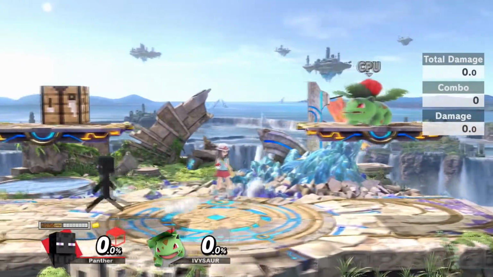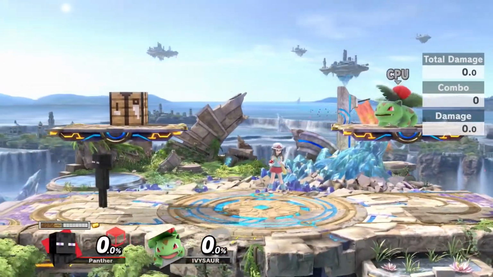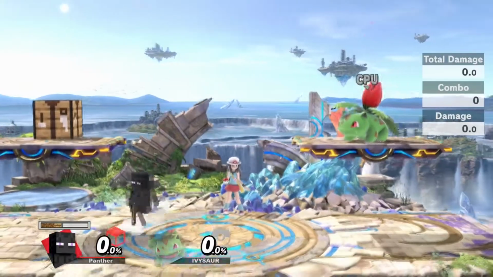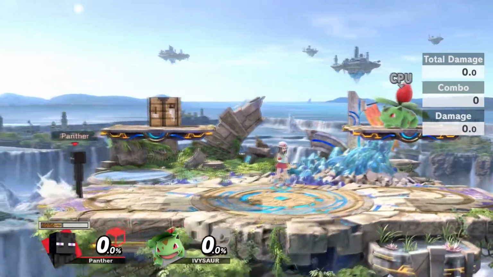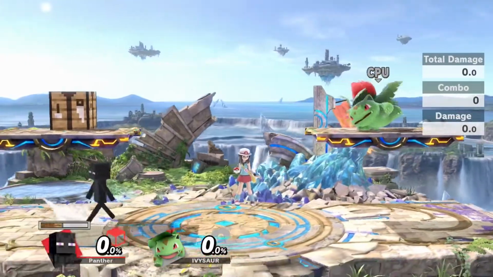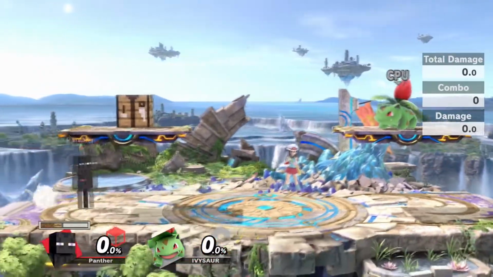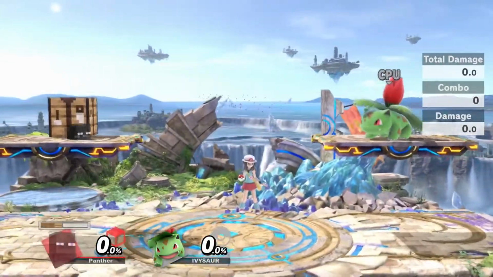But what's really interesting is that depending on what stage you're on, it determines what materials you get and what tool you use to mine the surface. If you didn't know, Battlefield and FD, or Final Destination, have preset materials that you get. So it doesn't matter what the surface is, you're just going to get the same materials on FD and Battlefield stages. Same thing with the Battlefield and Omega forms of stages. You'll just get the same materials over and over again.